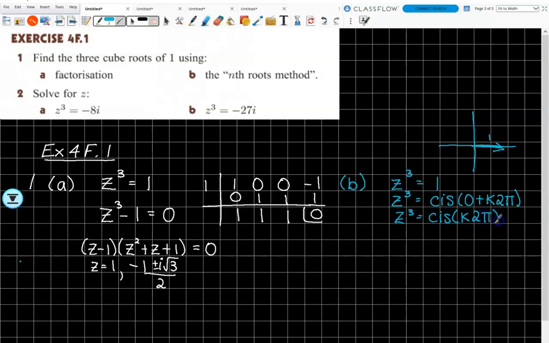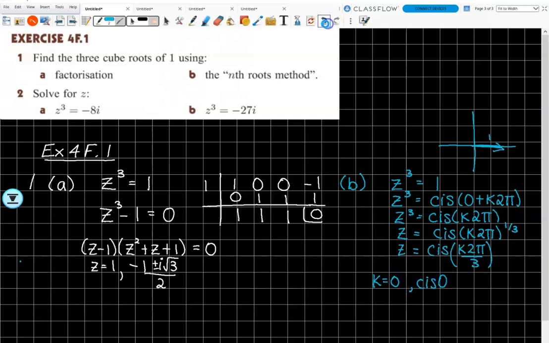To get rid of my cubed, we are going to take the cube root, or to the power of 1/3, yeah? De Moivre's theorem. It's like we've done this before. Well, we have, just with the 4. So that would now be k 2 pi over 3. And to get your 3 solutions now, I like to actually spell it out. I go k equals 0. So I get cis 0 times anything is 0.